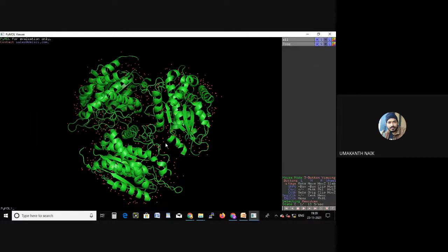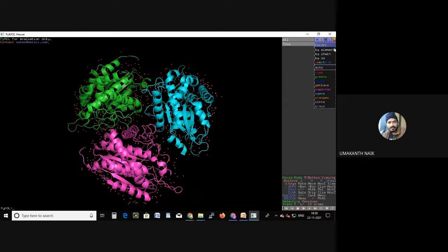I want to represent each and every single chain in different colors. So what shall I do? I'll go for C for color, go for color, go for chain. If you select the chain, you will be able to represent each and every single chain with a different color.